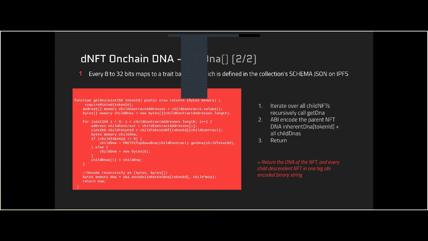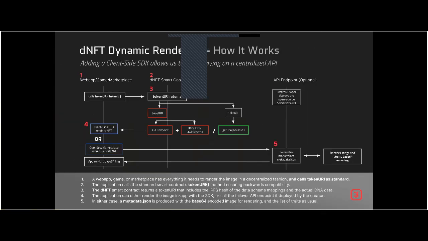The child DNA is a concatenation. You combine the DNA of the character with the DNA of any NFTs that are attached to that character. It can be swords or other attachments, or it could be a loyalty program, where if you get a special NFT, you get a bonus, and then you can attach that to your customer profile and get the actual benefits. We're returning the DNA of the NFT in just one big encoding, and then the user will decode that data with our SDK. I'm going to skip through this, but if you have more in-depth questions about how this works, I'll be able to answer at the end.